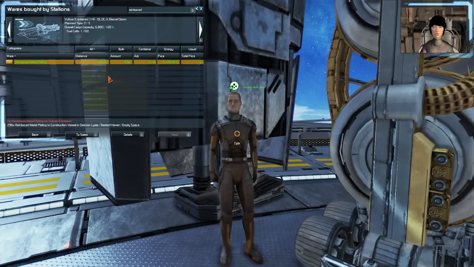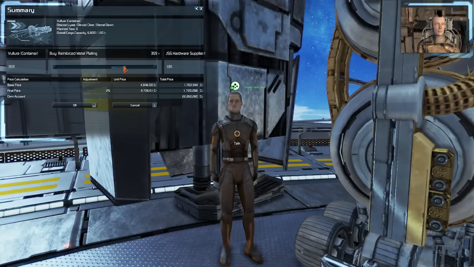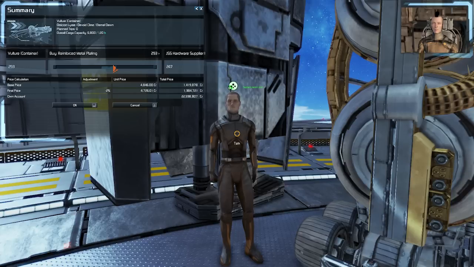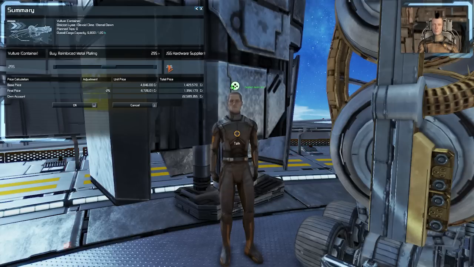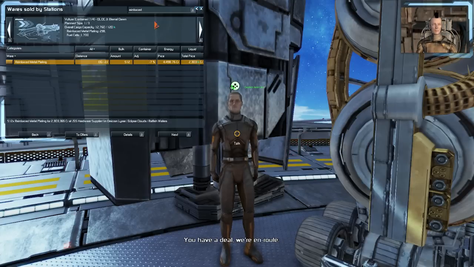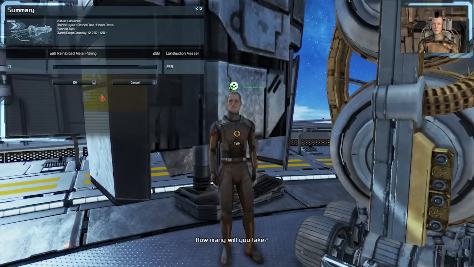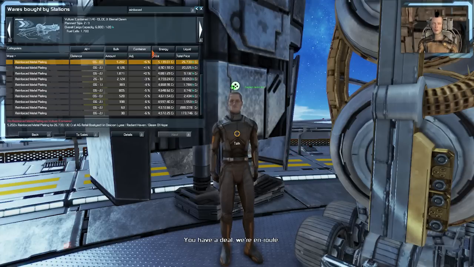Reinforced metal plating. I need about 298,540. I'm not gonna waste my time. I'm just gonna go to 298. How many will you take? 298. Egosoft, please, could you please do this? It's annoying. Can we put in the numerical values? The slider is annoying. Thanks. So 298. You have a deal. We're en route. There we go. First trip. And I'm just gonna go back here and 298. How many will you take? You have a deal. We're en route.